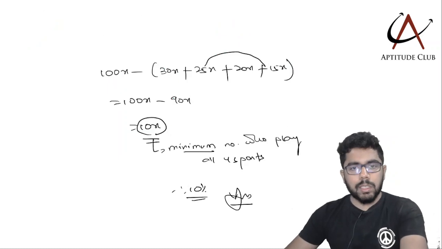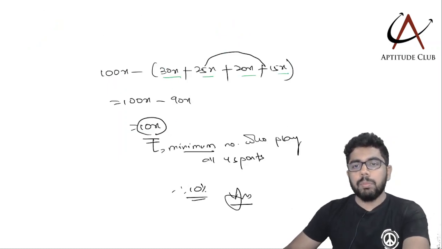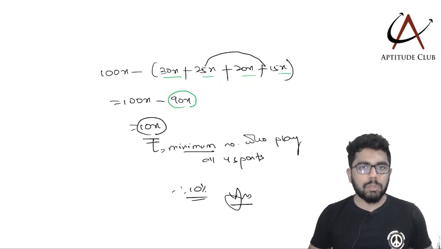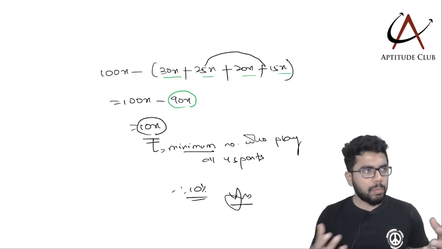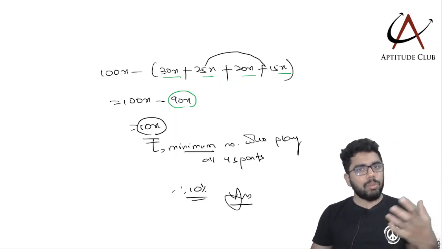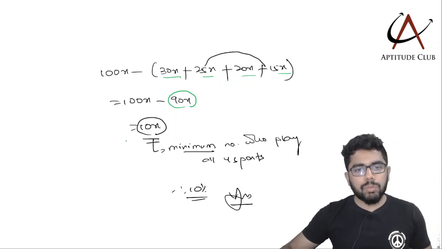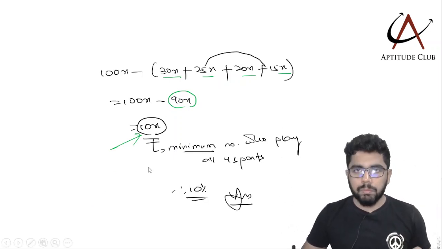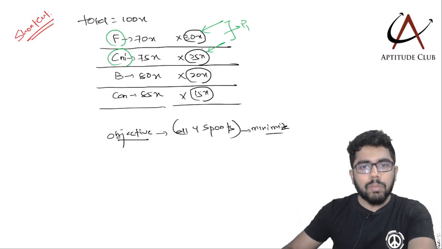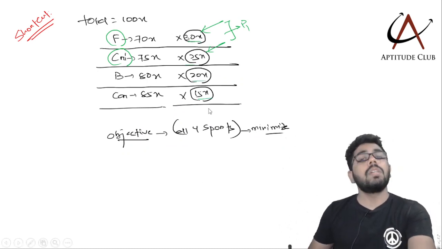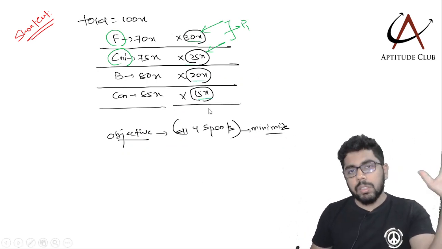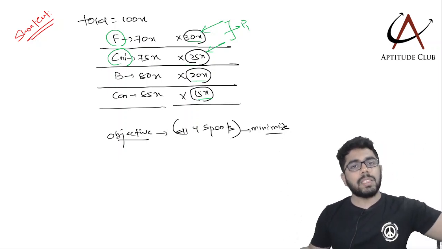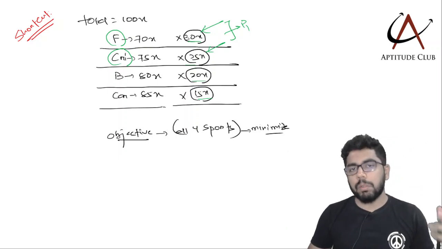In this case, it's like I have excluded 90 people. But what if among these 90 people, there are people who do not play multiple sports? So you don't exclude 90 people now, you will exclude fewer people. So if I exclude fewer people, then this difference won't be the minimum. If I exclude more people, then this difference will be the minimum. So I am straight away subtracting 30, 25, 20, 15, taking the case that there is no intersection between them, no common person. So that gives me the maximum exclusion, so the minimum number of people who can play all four sports.